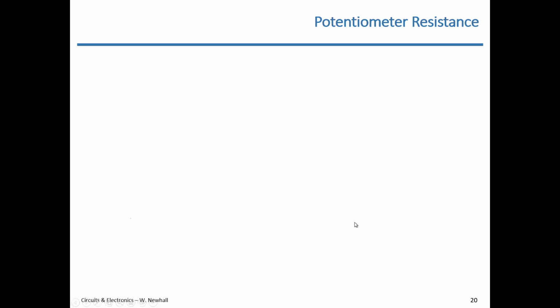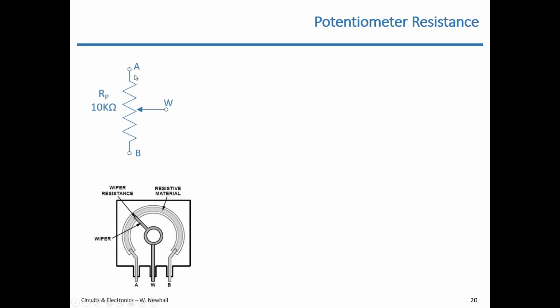We dig in a little deeper here. Let's put the schematic symbol and cartoon of the potentiometer here. So I have a value defined here, a value of 10 k ohms. That 10 k ohms is the resistance of the entire length along the arc between A and B. So if you didn't connect anything to any of these terminals, and then you connect an ohm meter to measure resistance between A and B, but leave W disconnected, you would measure 10 k ohms from A to B. That's what that 10 k ohm means.